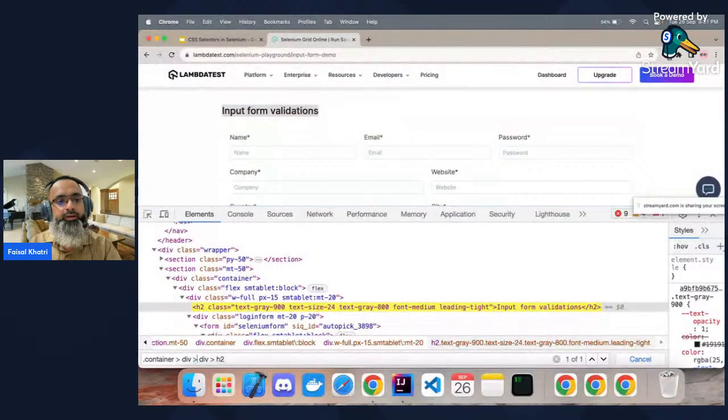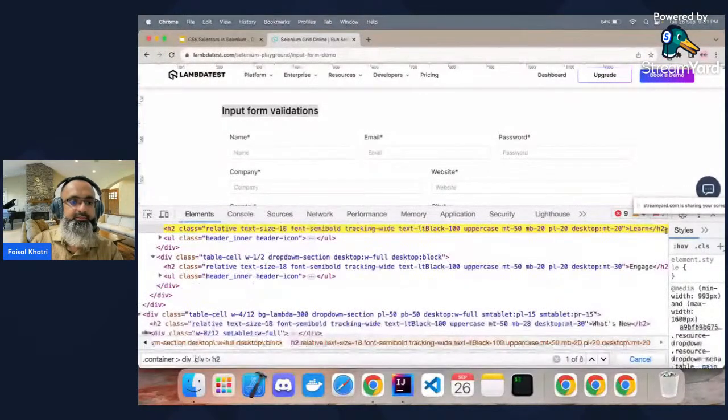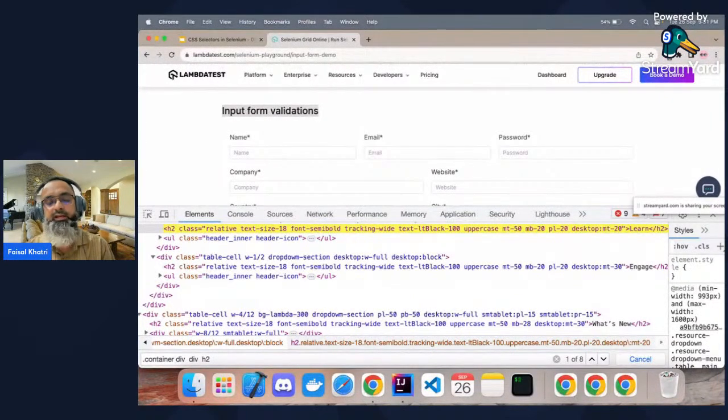If you don't provide this greater than sign, then it refers to the adjacent web elements, like all the adjacent web elements that have a combination of a class name dot container, then a tag name div, another tag name div, and then h2. All those elements will be located.